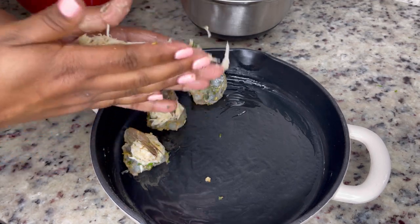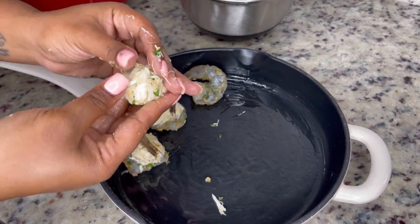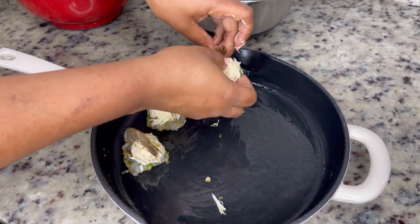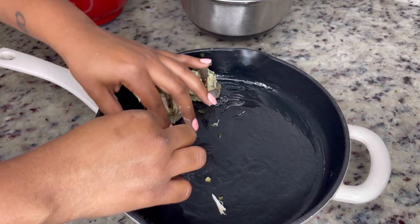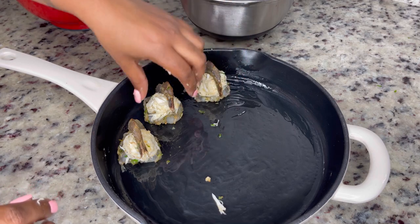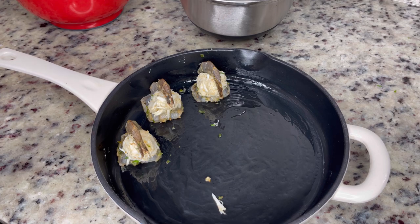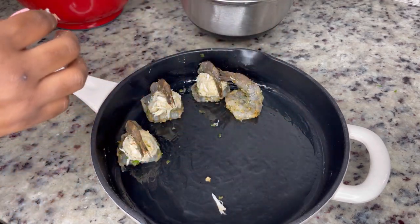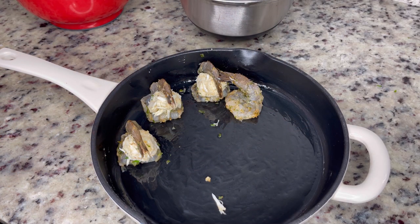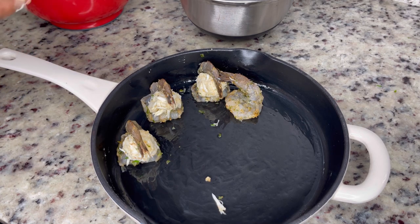You know how shrimp love to curl up when you cook it, but when you slice it down the middle and butterfly it, when you put it in the oven with the crab cake mixture, it does not fall over and does not topple. I think all in all, this mixture completely filled all the shrimp and I didn't have any left over. Now I'm going to start lining these up and make sure there's a little bit of space in between each shrimp — I do not want them to touch, only because I want them to cook properly and completely without overcooking. And I know baking shrimp is a little bit scary because you feel like it's going to overcook, but trust me, it did not, and it was good without being rubbery. All while at the same time, the crab cake mixture was cooked completely through.